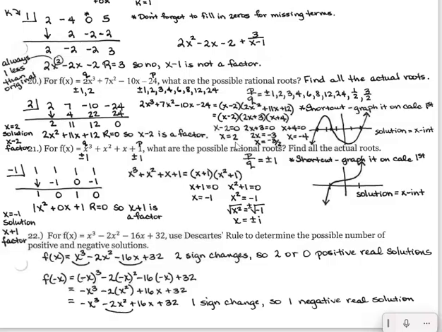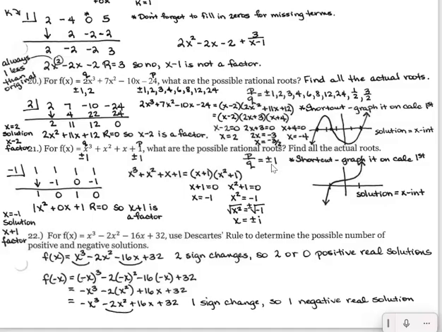All right, then let's look at 21. So 21, we're going to do the exact same thing. So we're going to find all the factors of our constant, which is plus or minus 1, and all the factors of our leading coefficient, which is plus or minus 1, and we're going to put P over Q. So that's going to give us 1 over 1 or just 1. All right, so we're going to use that shortcut again.